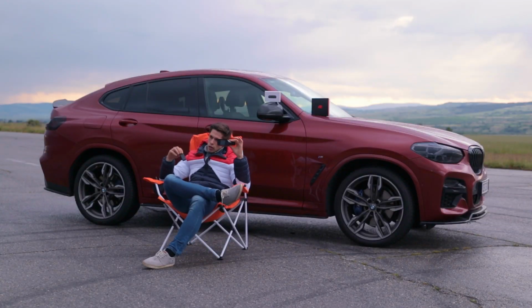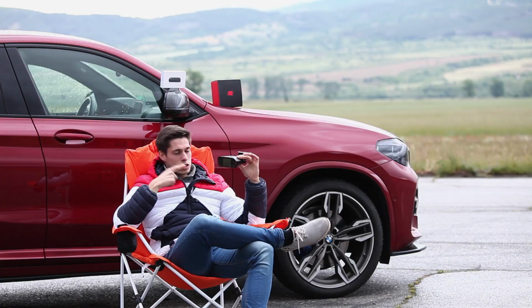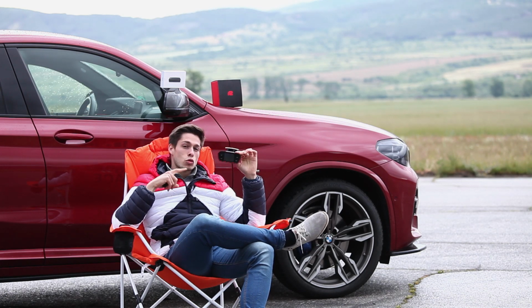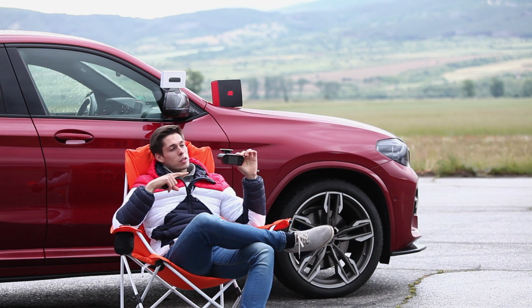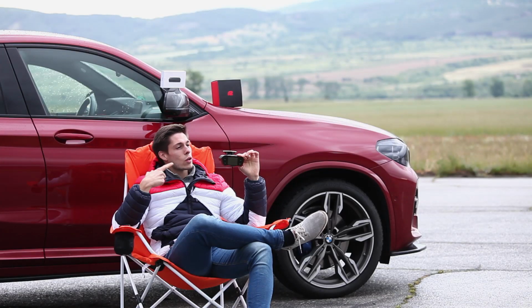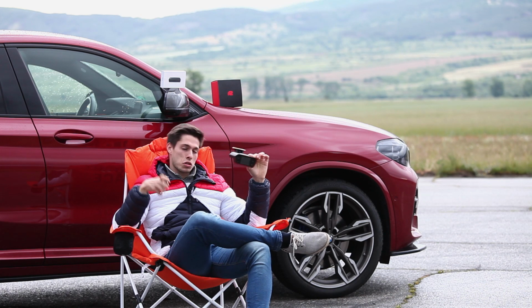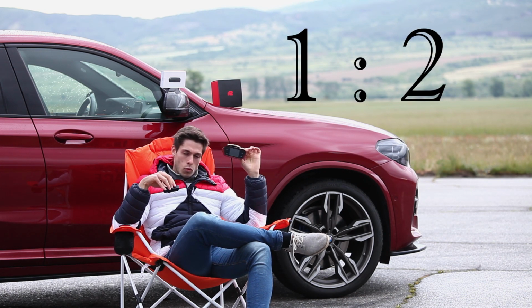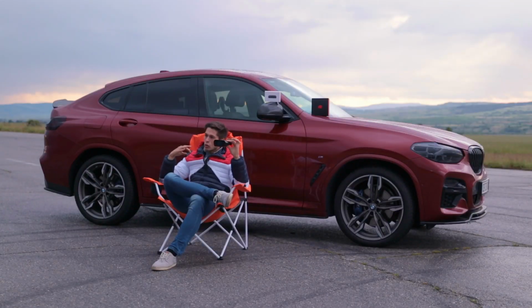On the other side, we have the standalone device RaceBox with this super nice 2.4-inch LCD screen, and it has a 2000 milliampere hours battery built in, and it should be good enough according to the manufacturer to continuously record for up to 8 hours. Both are pretty good, but this one would go for me for the RaceBox because it's just a standalone device.